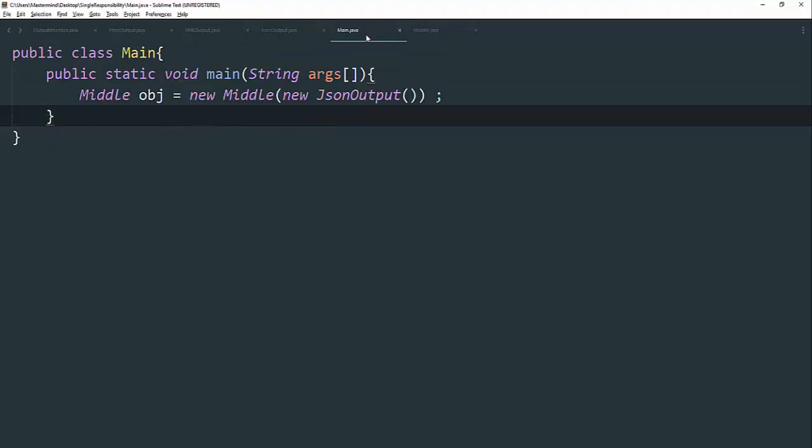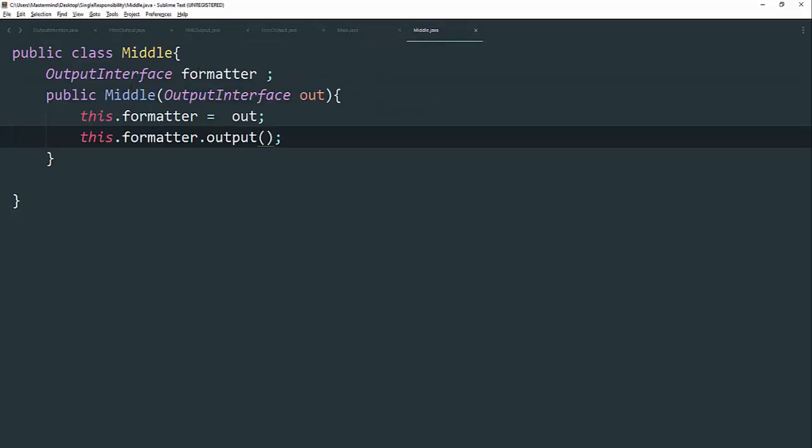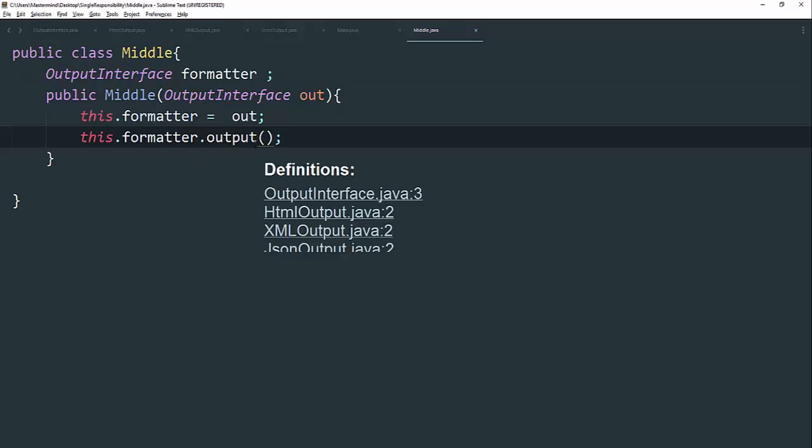Now here in the client, he will only choose which format he wants to output in, and then he does it all. So here you notice that, for example, if there is a new method or a new way of outputting, you don't really have to modify any of these classes. You just need to create another class that implements the output interface, and all of that logic stays the same. The output interface will still be the same. You just need to create a new class, and that new class implementing the output interface will be injected here, and then you can do that outputting simply by doing this method. And this is what we call single responsibility class.